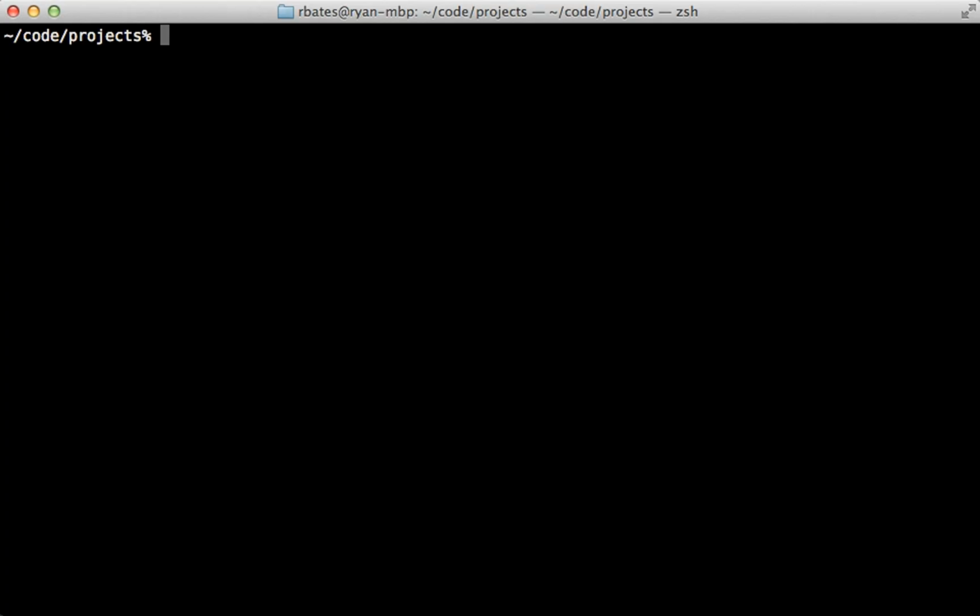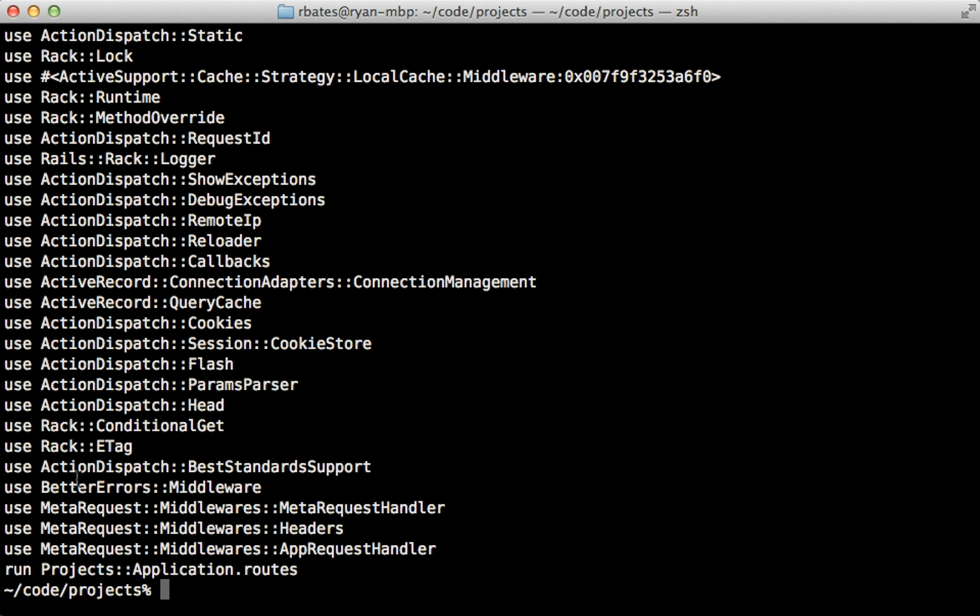Now I want to finish up with some notes about how these tools work. They both use middleware pretty extensively. We can see in this list here the Better Errors middleware and meta request. Now I believe it's important that the meta_request gem comes after Better Errors in the Gemfile, so that way if you're tracking exceptions and events, meta request will be able to track that, and then it passes it on to Better Errors. Unfortunately, I was having some trouble getting exceptions to show up under the Rails panel. Perhaps it's not really supposed to, or maybe I'm doing something wrong. I'm not quite sure yet. I've got to look into it more.